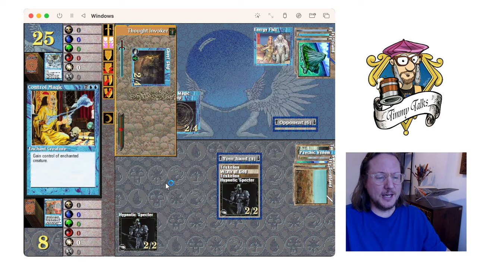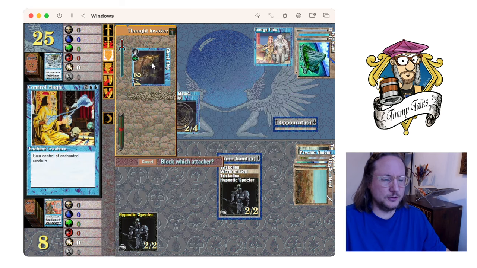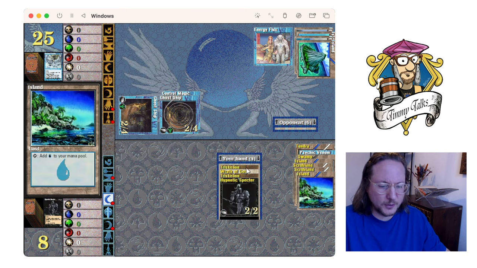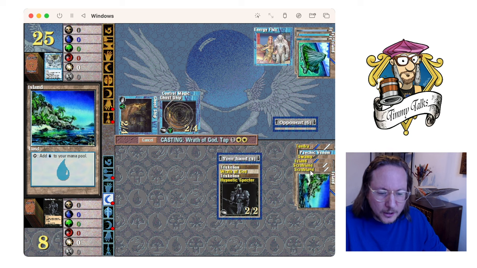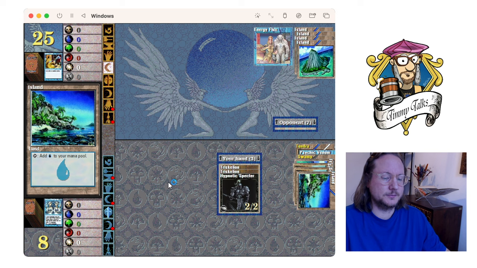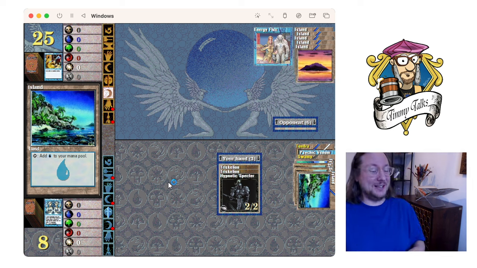Oh no! Okay, now I have to, let's block, and I'm gonna play a Wrath now. This is a no-brainer, people. This is a no-brainer. 1, 2, 3, and 4. Wrath of God! I'm on 8. She's on 25. Like, this is the concern.